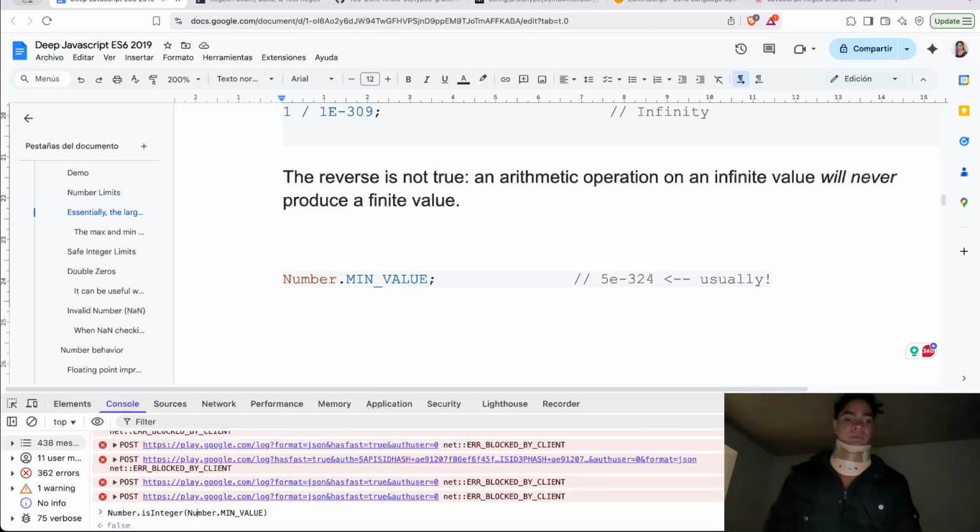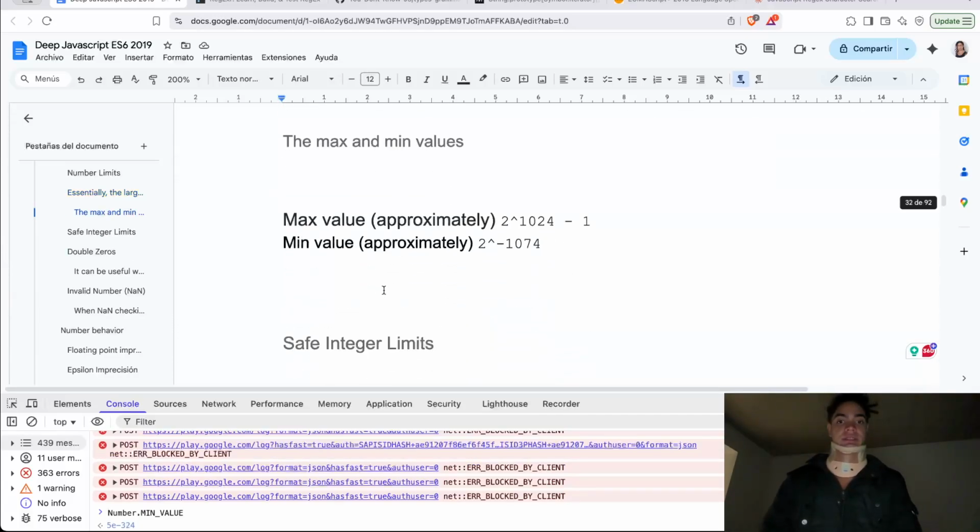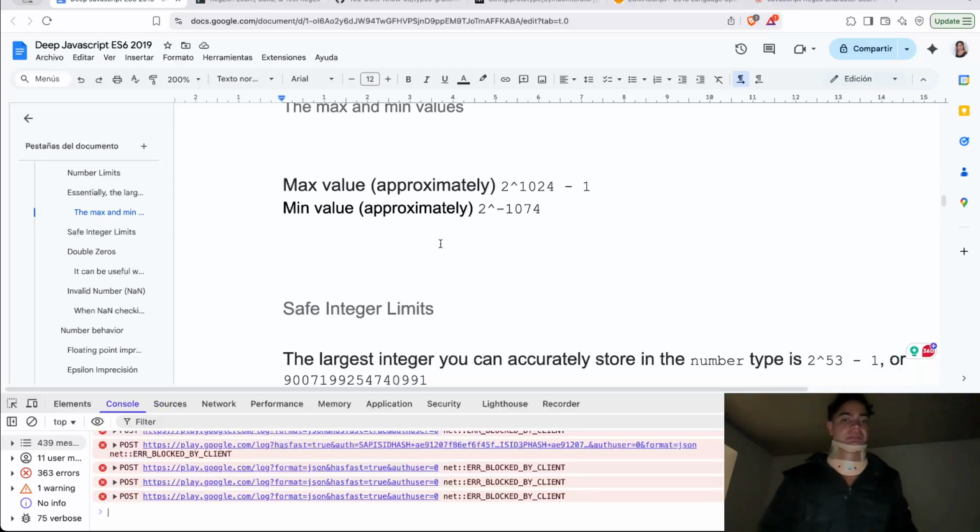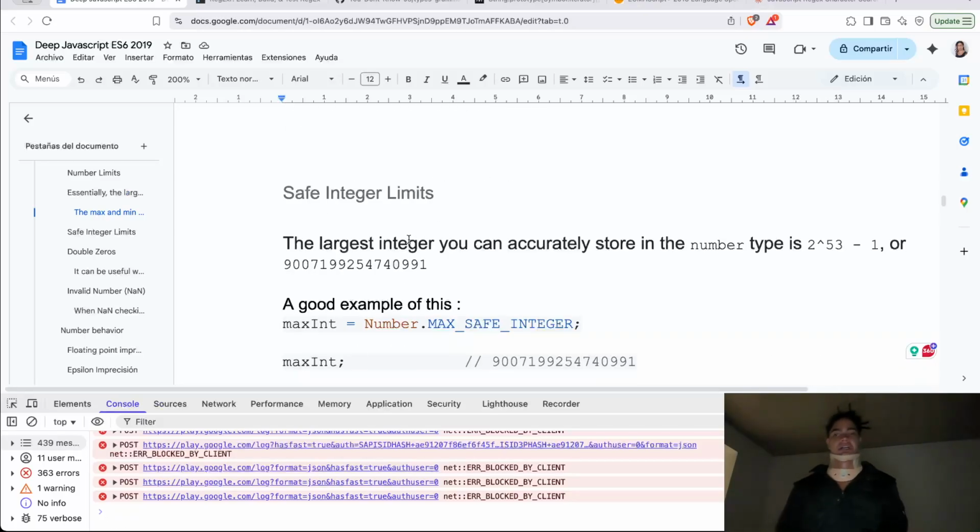So this min value represents a fraction. This is the minimal value that we can represent, which is a fraction. And with this, that is all I need to know.